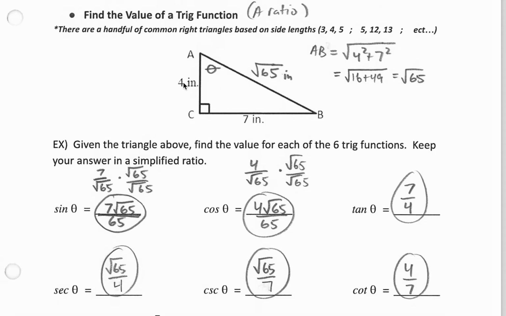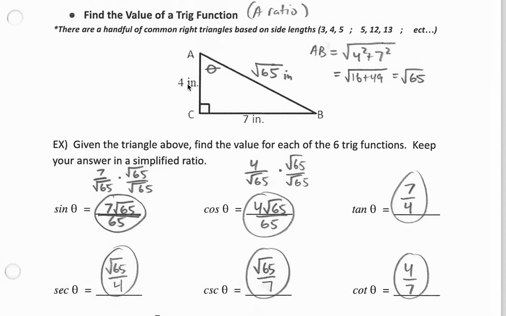We know that the leg squared plus the other leg squared equals the hypotenuse squared. Maybe you're already bored with that and you want to use an equation that solves for the hypotenuse. Well, that just means you're going to square root both sides. So the hypotenuse is always going to be equal to the square root of the sum of the squares of the legs.